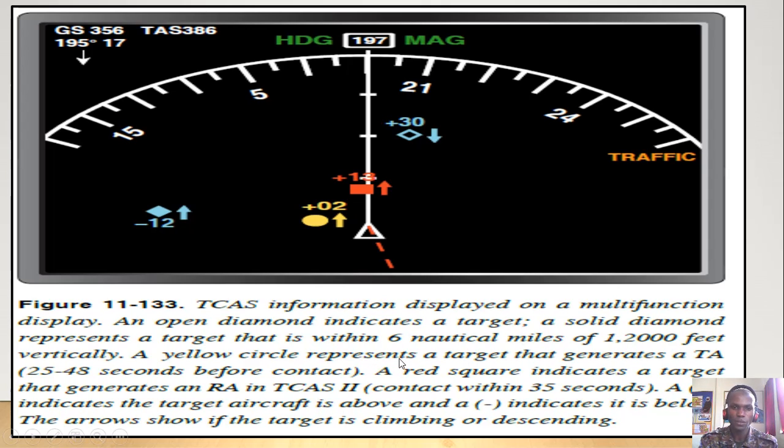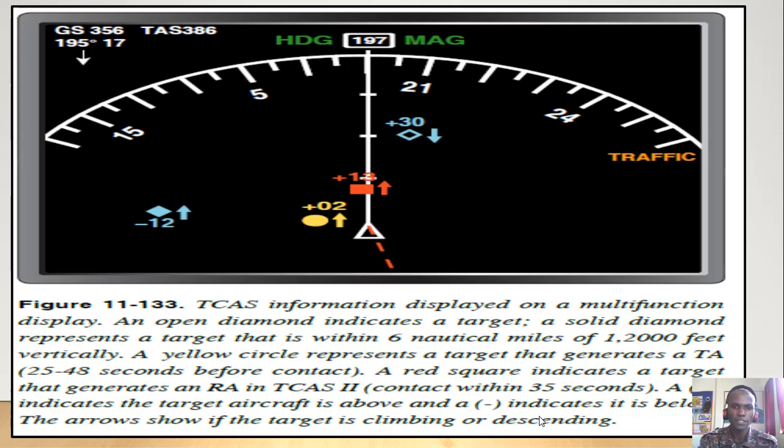A yellow circle represents a target that generates a TA, traffic advisory, 25 to 48 seconds before contact. A red square indicates a target that generates an RA in TCAS 2. A plus indicates the target aircraft is above, and a minus indicates it is below. The arrow shows if the target is climbing or descending.